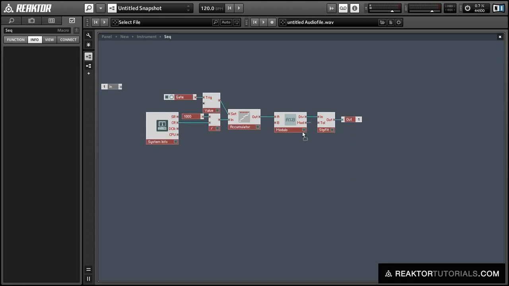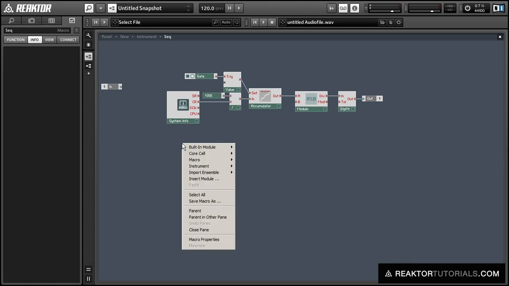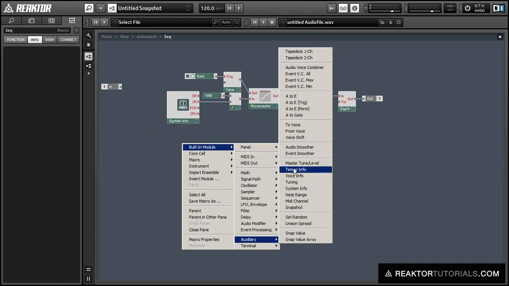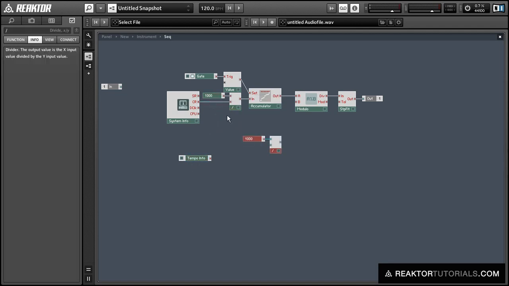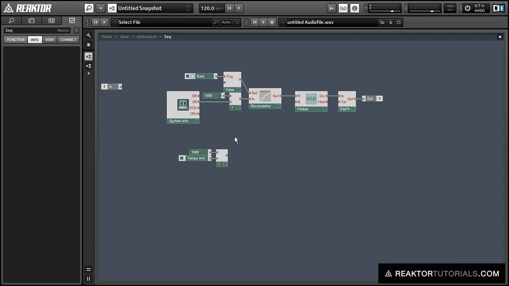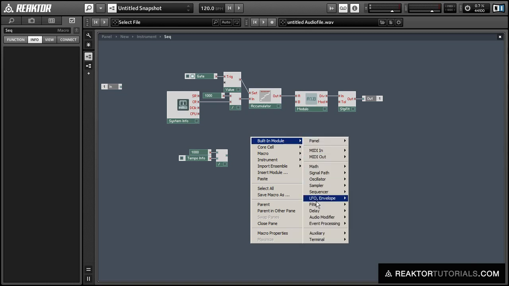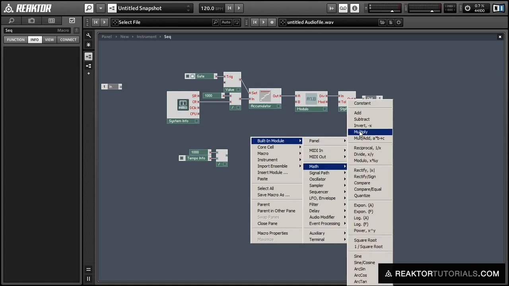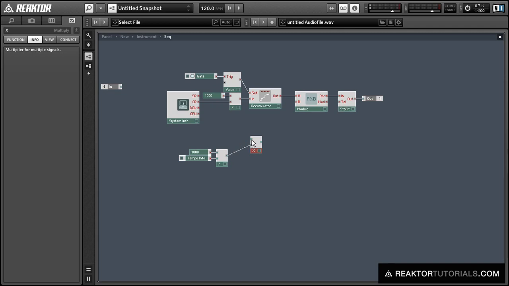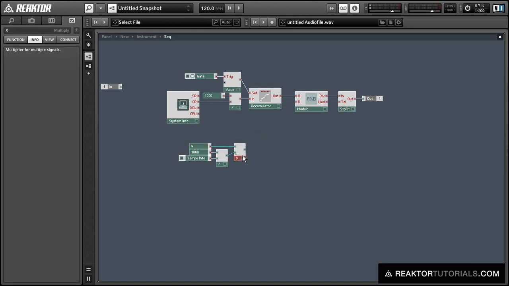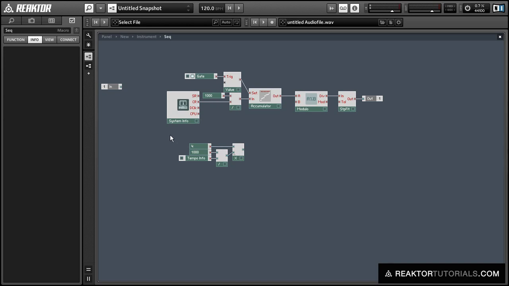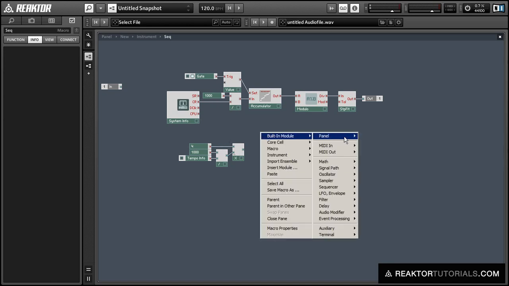Alright, so now we need to supply the B input of the modulo device with a value, and we're going to start by adding a tempo info module. And we can translate the output of the tempo info, which is in Hertz, into milliseconds by dividing 1000 over the value again. And that's going to give us the length of a single note. And I'm going to multiply that by 4. And then the output of this multiplication is going to be the length of 1 bar in milliseconds.